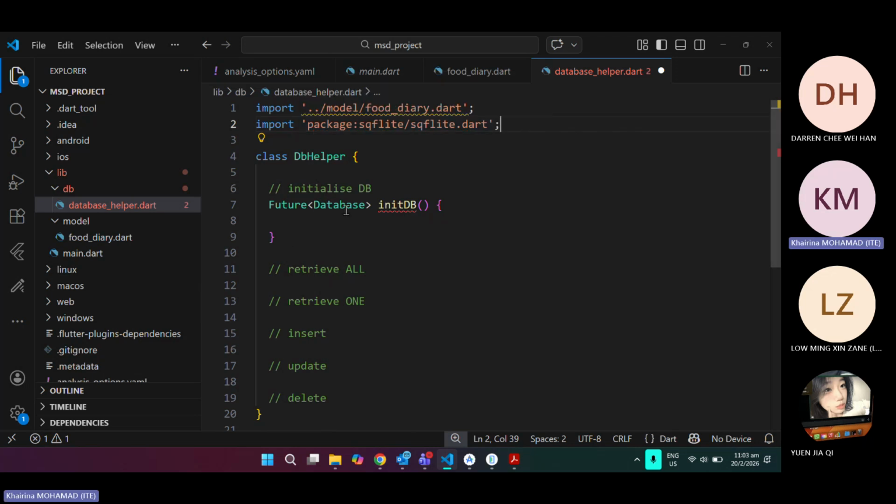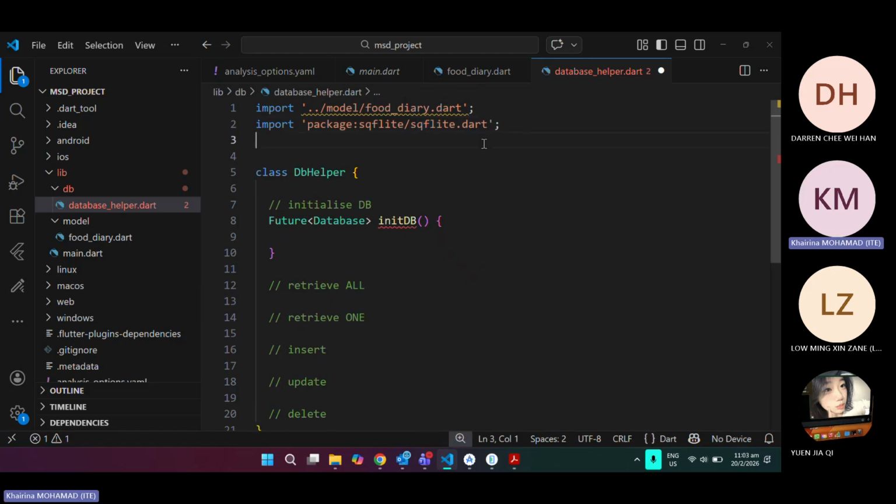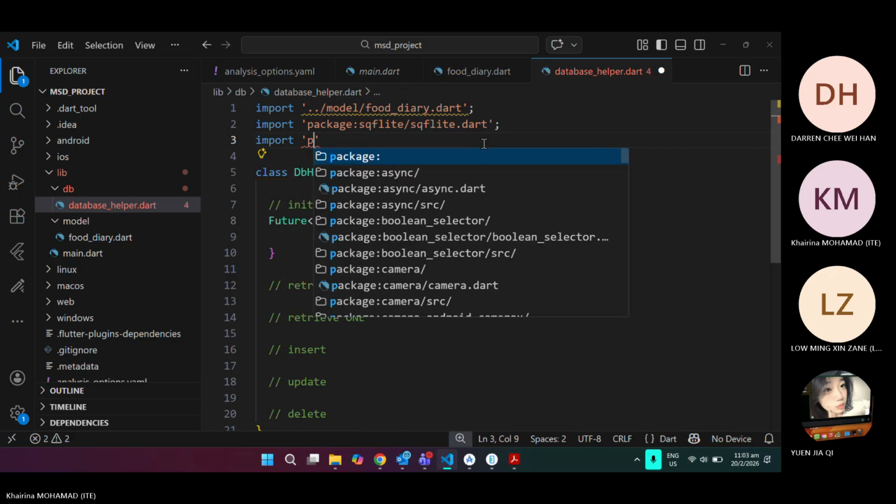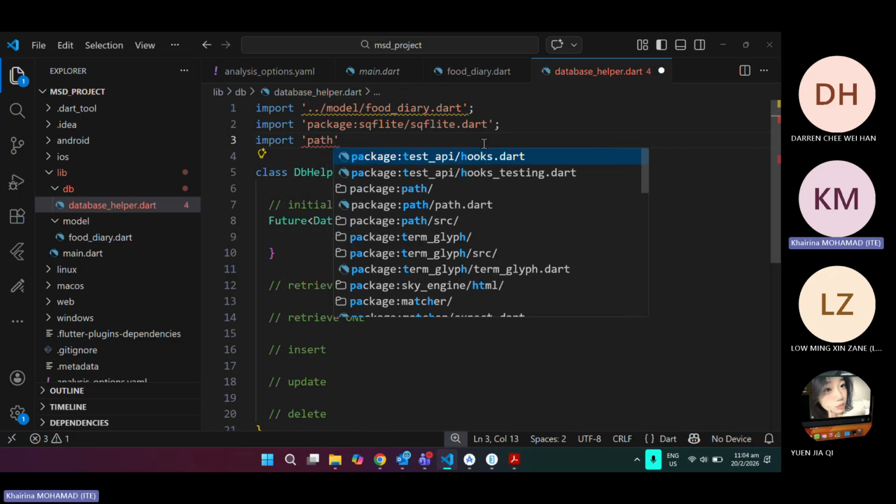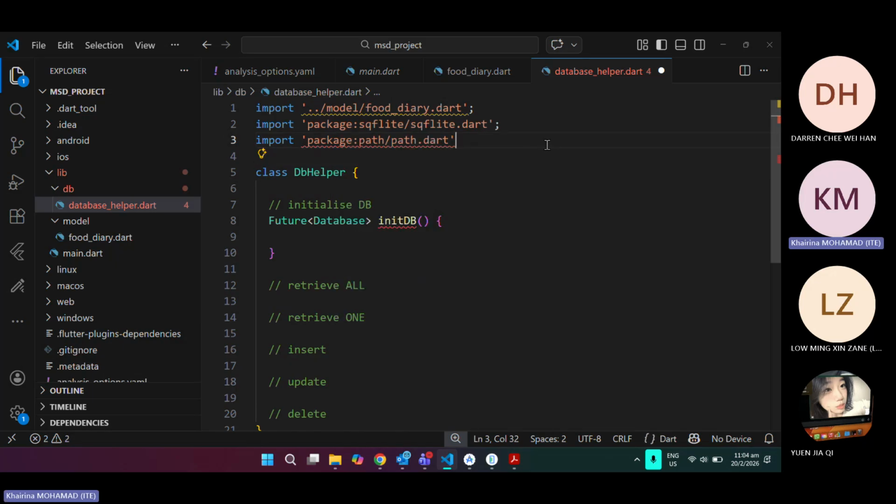Database is a class predefined in the SQLite package, so you need to import this. We will also need to import the path. Type path, then choose package path/path. Semicolon at the end.